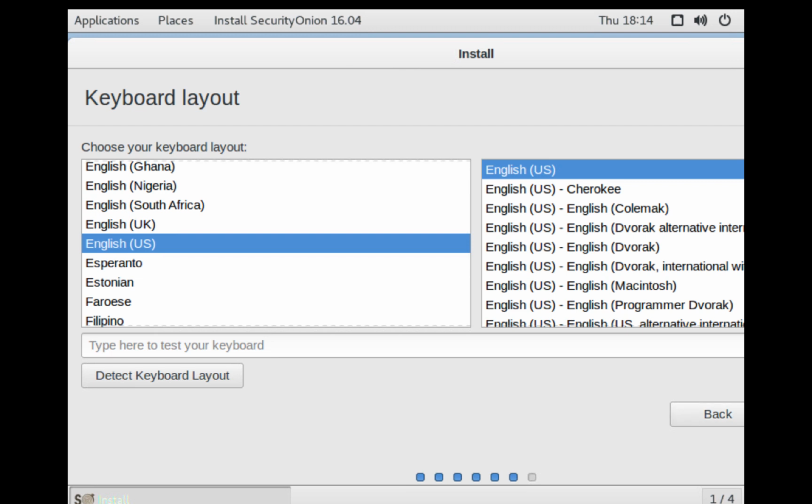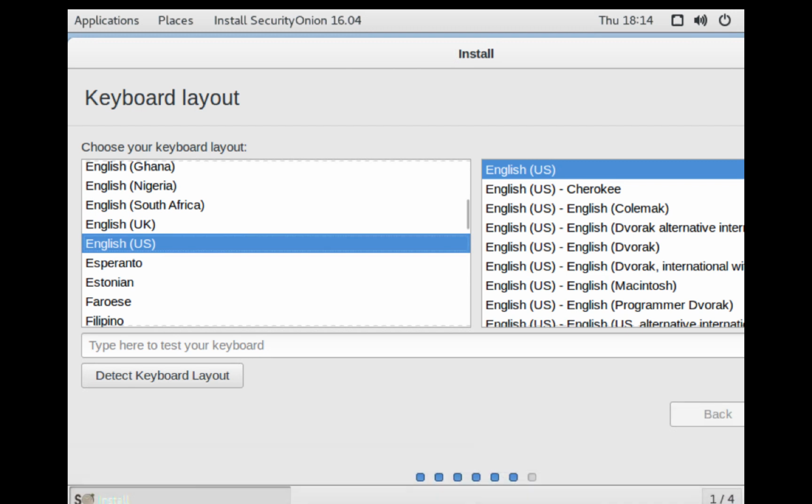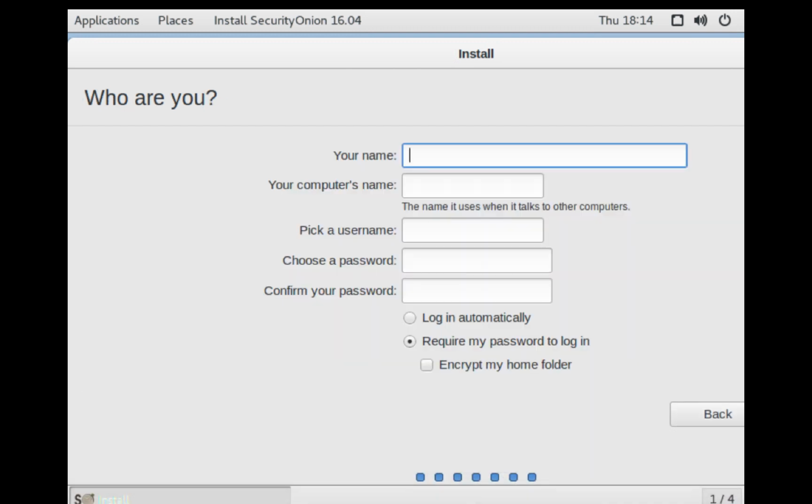Choose your language, and hit enter or continue. You want to create a username and password. I'm using my administrator, who is the name of the computer.